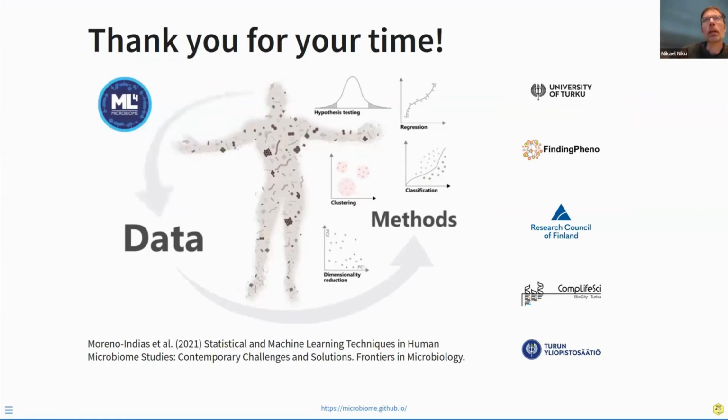I have been personally happy to recently be using both MIA and Phylosec, and I can say that this book is really excellent. It's a really nice resource for my kind of, let's say, wannabe microbiome analysts who don't have that deep expertise in complex statistics. It's really worth checking out.